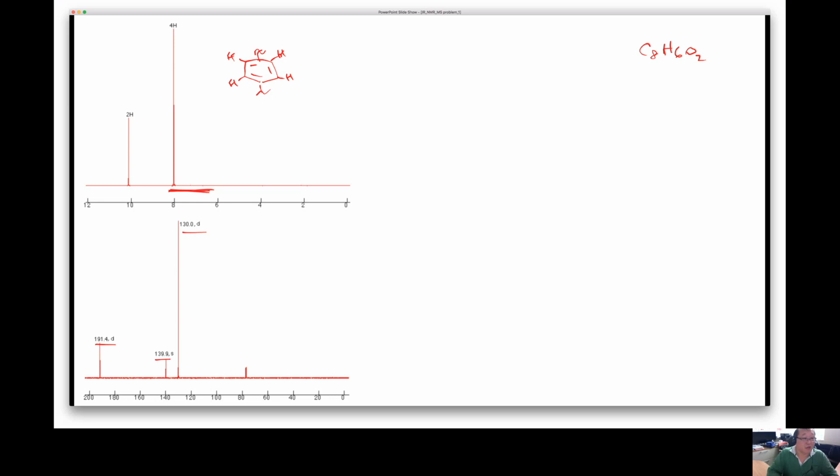And then there's a 2 hydrogen signal at around 10. I mean, it's a little bit over 10, but this is the aldehyde hydrogen, and there's only one kind of aldehyde hydrogen there. So that means we have 2 aldehyde groups. So first of all, the para-substituted benzene, or disubstituted benzene, that's C6H4. If you subtract that, we have C2H2O2. An aldehyde is CHO, so the 2 aldehydes are right there. That's the only thing left.